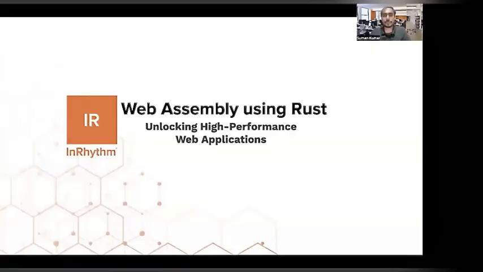Today it is a very exciting topic where we're able to unlock blazing fast performance for the web using Rust-powered WebAssembly. So today's topic of discussion is WebAssembly using Rust. It's one of the trending topics around the web communities, and today I will be discussing some of its features, advantages, and disadvantages.